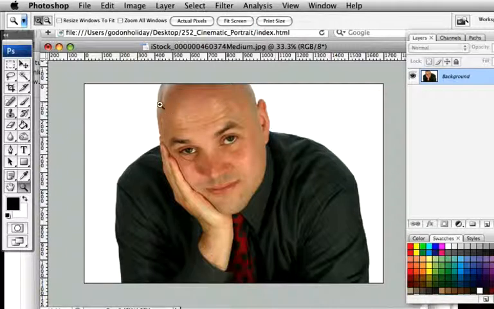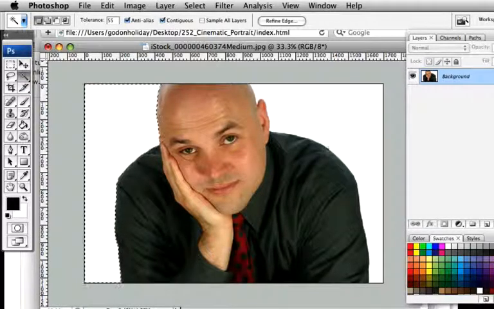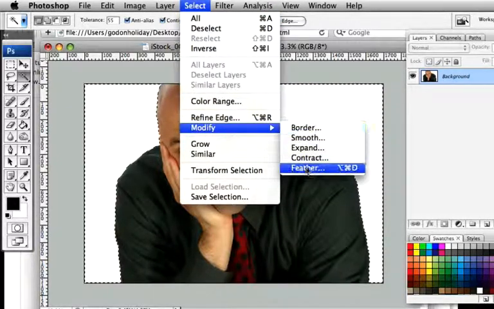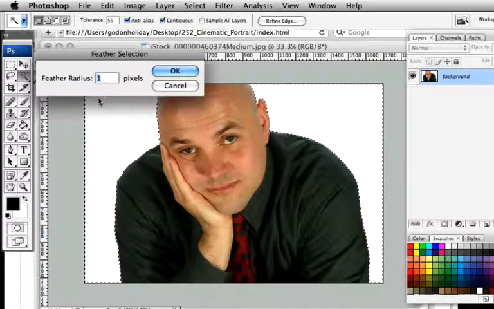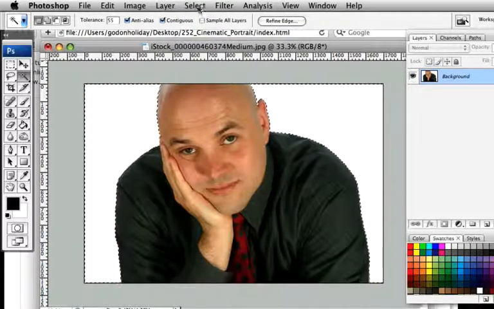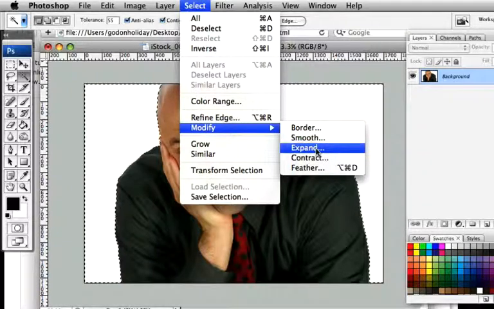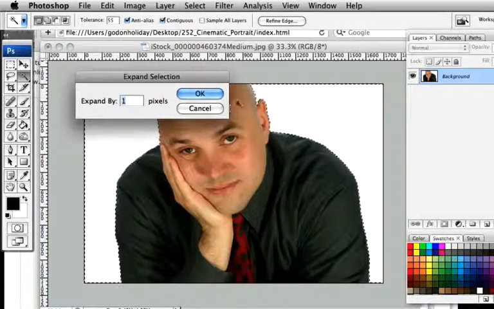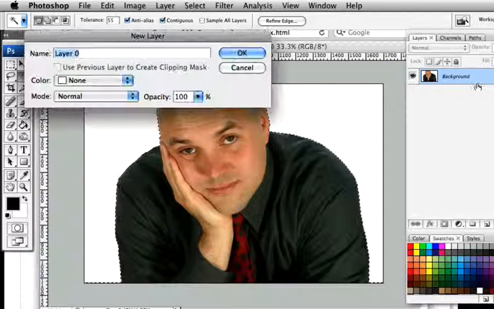Now, just to get started on this tutorial, there's a number of ways that you can select different things. You can use the pen tool and so on, but because he's on a white background, the tutorial just basically takes you through holding down Shift with the magic wand tool to select two white areas, and then once you've got those selected, head up to selection. We're going to modify them and we're going to feather them. So 1 pixel feather, click on OK. Selection, modify, expand, maybe 1 or 2 pixels, click on OK. Now we've got that selection there.